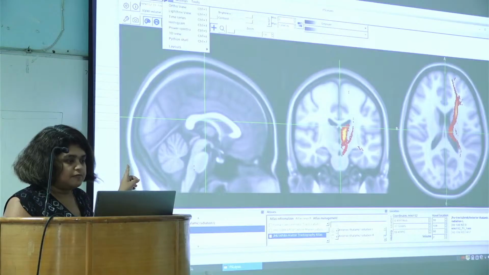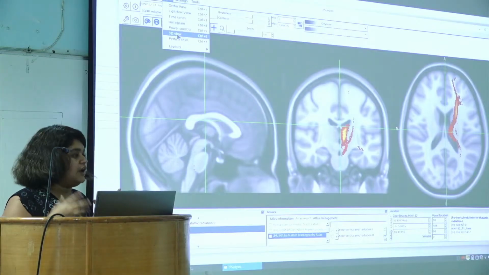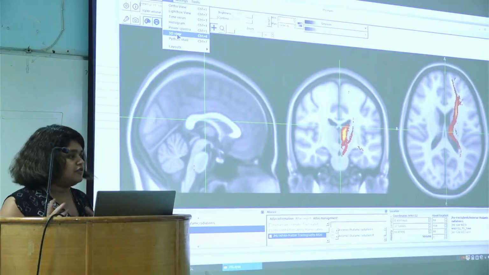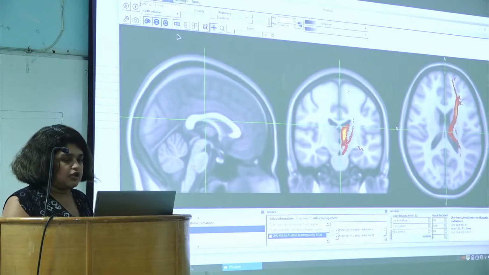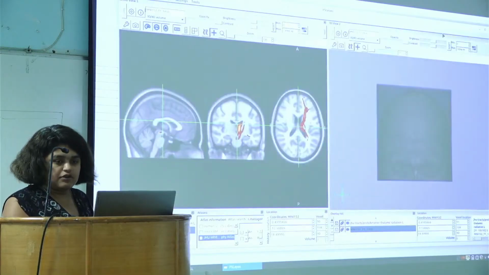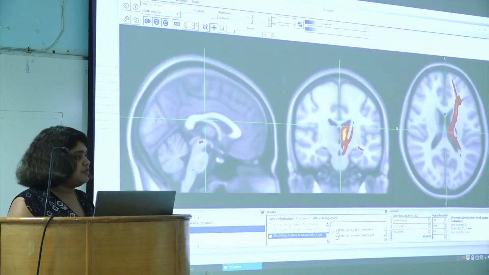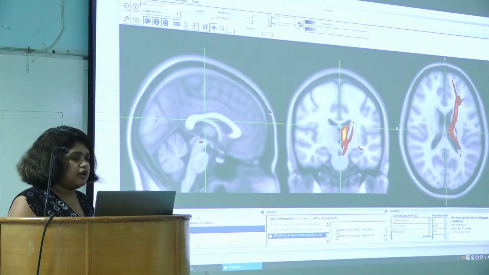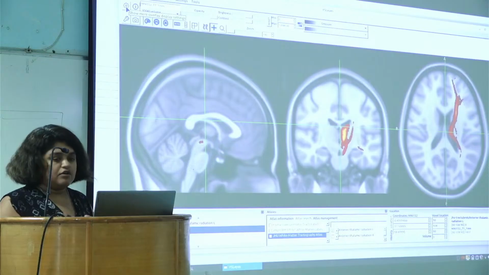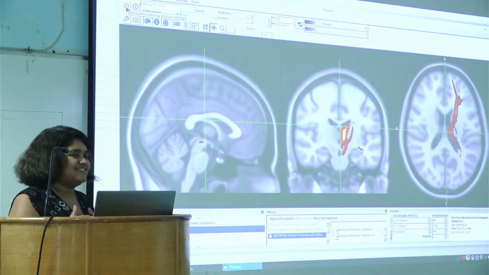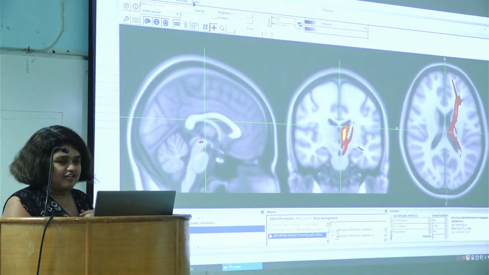Now if you go to view, and if you want to get a more rendered image, which you can directly do in Mac, but in my system I can't do for some reason. So what I do is I usually try to create a 3D view, and this comes with a better resolution. But if you have a Mac, you can render the image. There is an image rendering option in this particular settings, this button you see, and you will be able to see a very clean image. Yeah, that's, I think, all.